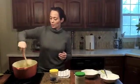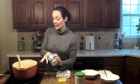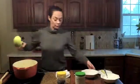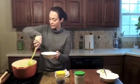So we'll add that in. Oh, it smells so good. You're going to love this recipe. Go ahead and add 1 to 2 pinches of salt. I like 2. And again, I use Celtic sea salt in this recipe. It just provides for better cooking, and you still get those minerals that you need. Grab your ladle. You scoop out just a couple of scoops here.